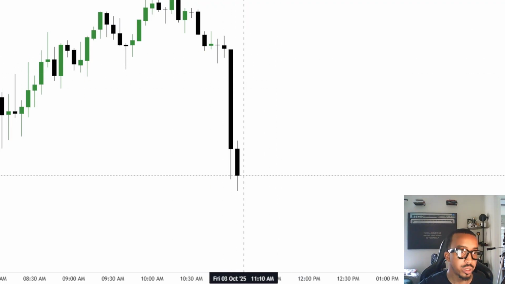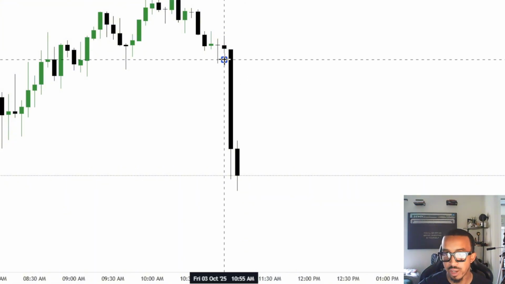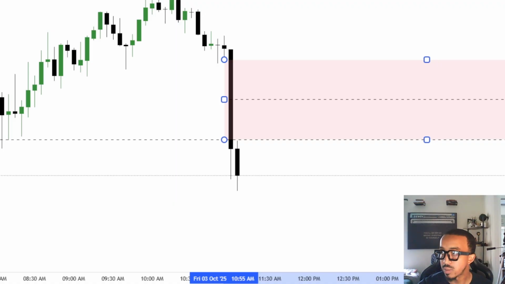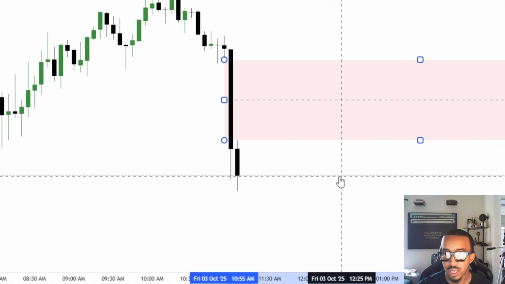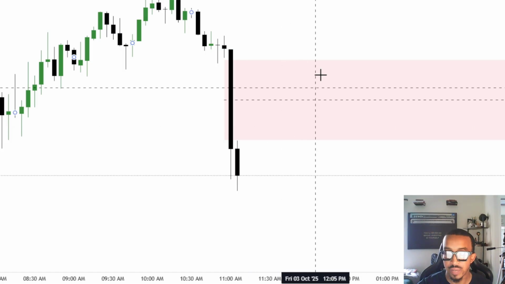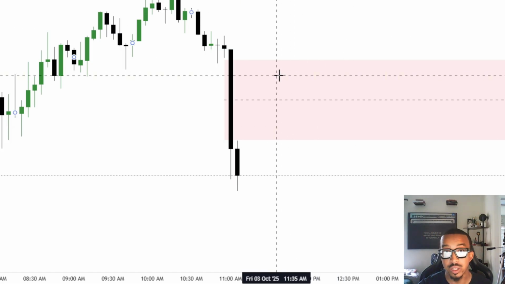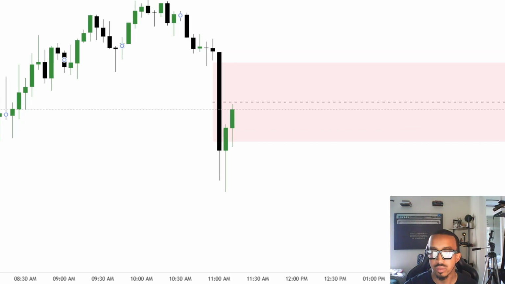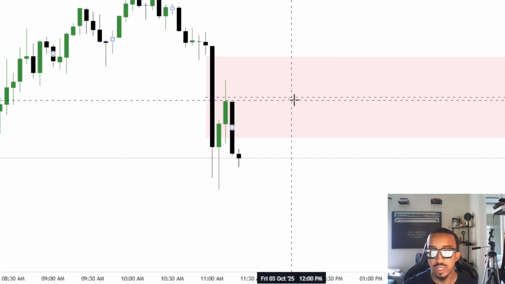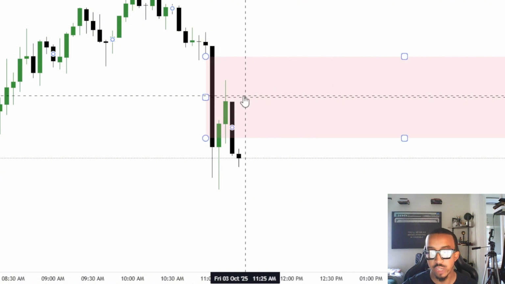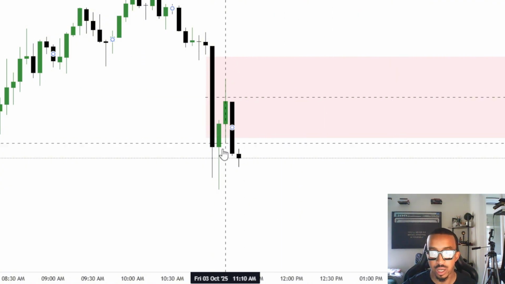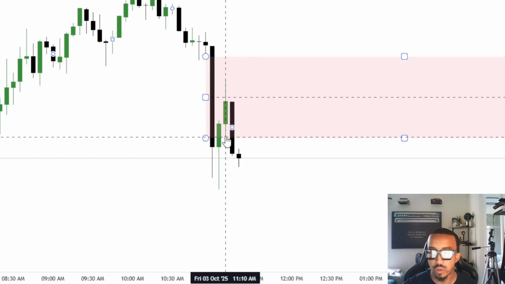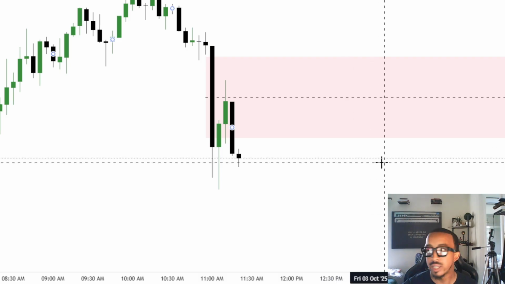So from that point, we're going to go ahead and mark out this bearish fair value gap, just like this. And then we are going to wait for price to tap back into this fair value gap to trigger us to take a trade. Price tapped into the fair value gap, going to the equilibrium of this candle right here, and then we saw a reaction coming down, and this would have been my trigger to go ahead and take my trade.